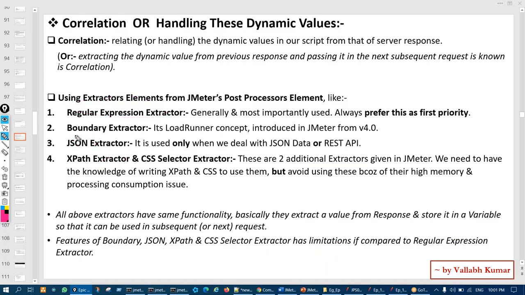That's why the regular expression extractor is always preferred as the first priority, and generally we'll be using only this. The others are a waste, XPath needs knowledge of writing XPath, and JSON we use only in case of REST API. So the one left is the regular expression extractor, very simple and very powerful.